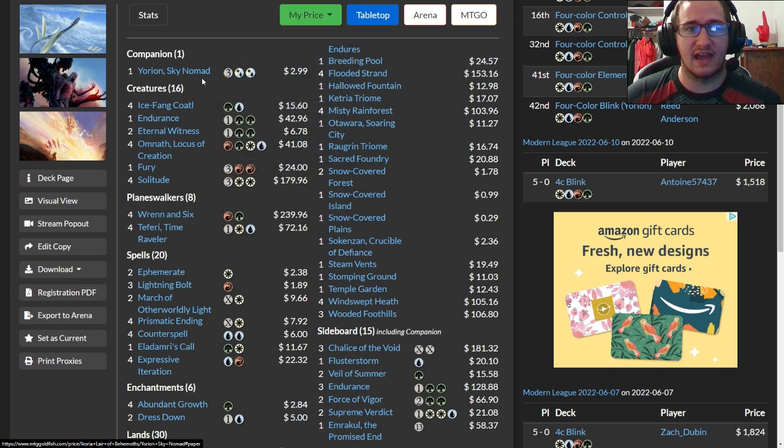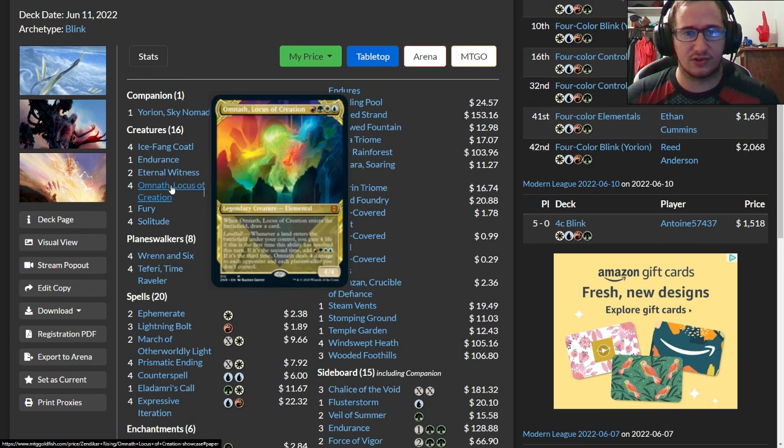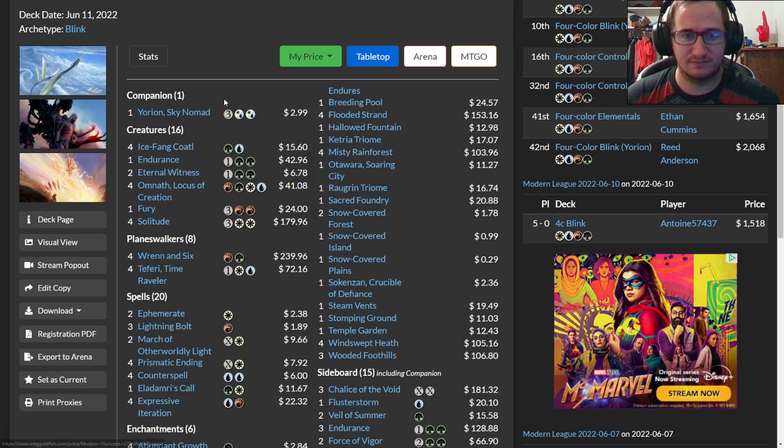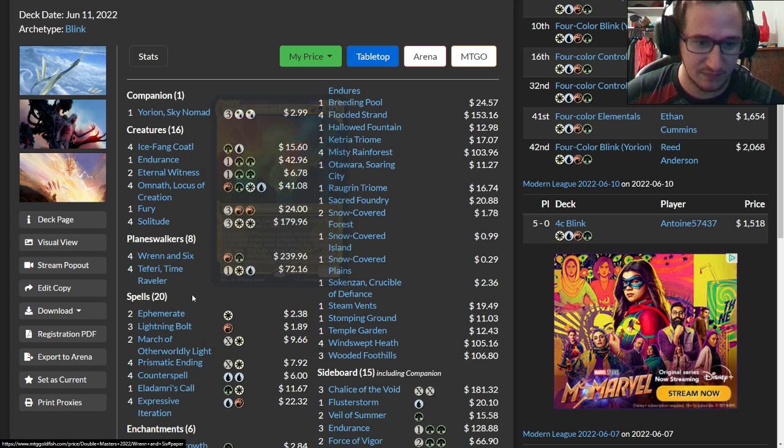Omnath and Yorion are my main beef here. They're just very good cards for the amount of efficiency, and Yorion in particular lets you play so many more cards in your deck, and Omnath creates so much value, getting to cast so much mana worth of cards super early is just insane.